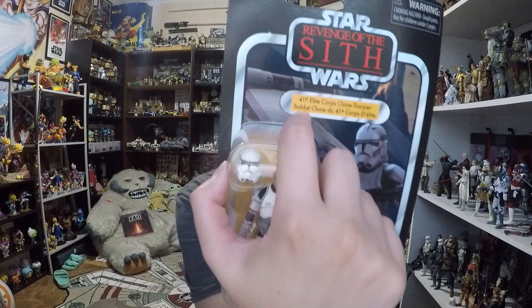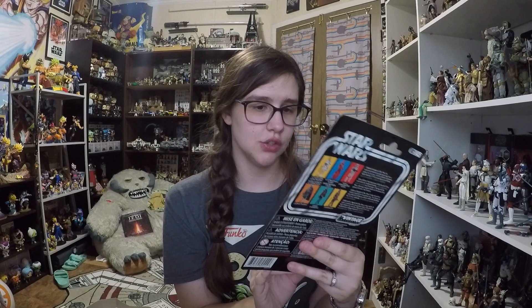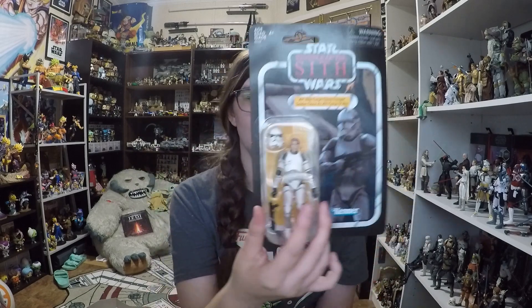With my grandma's birthday money, I got the 41st Elite Corps Clone Trooper — interestingly it has another language printed below the English on the packaging. This is a clone trooper I always wanted and never found in stores; I picked it up at a small toy store in a mall. I'll be doing a review on him. I also used that money to get a new Loungefly backpack purse in what I think is a brand new Ewoks pattern — green and brown — to go alongside my blue and black one my husband got me for Christmas.